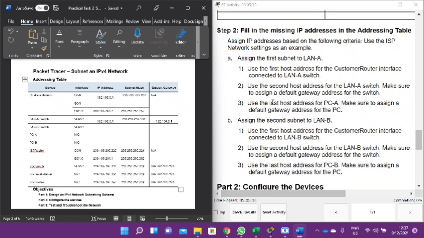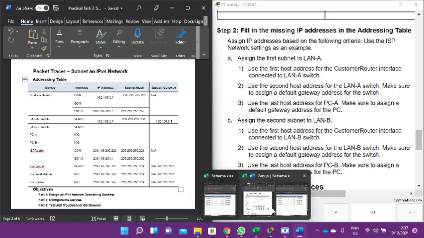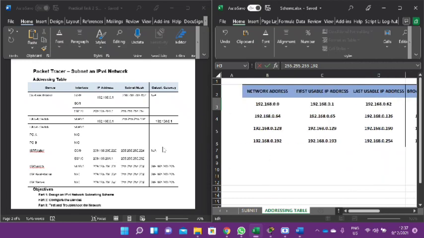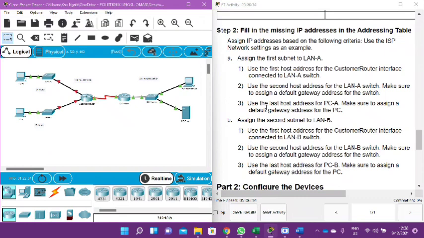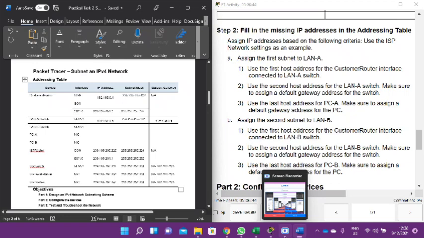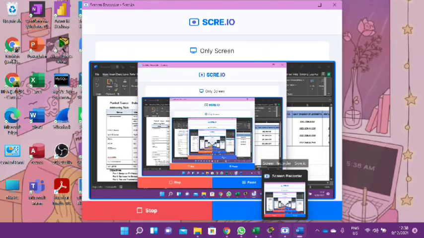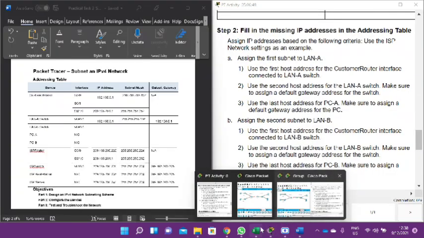Now let's take a look to assign the last IP address for PCA. To know the last usable IP address, we have to assign the last host IP address for PCA, and make sure to set the default gateway for the PC.